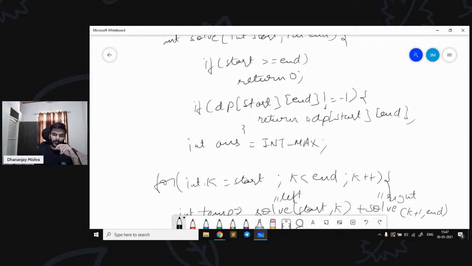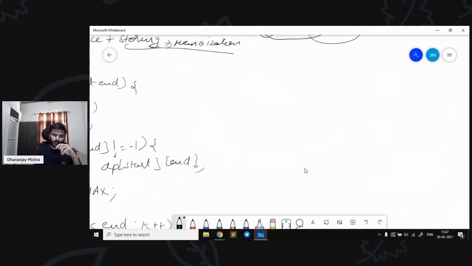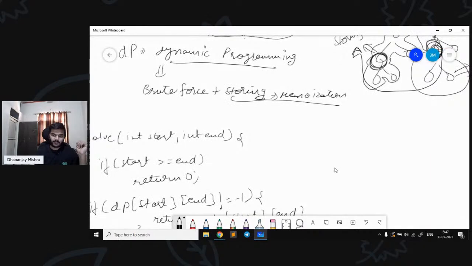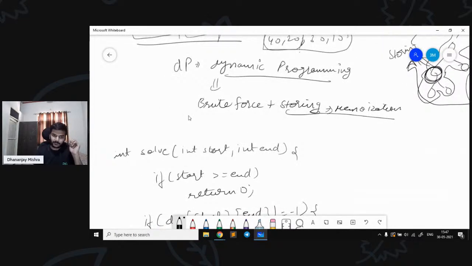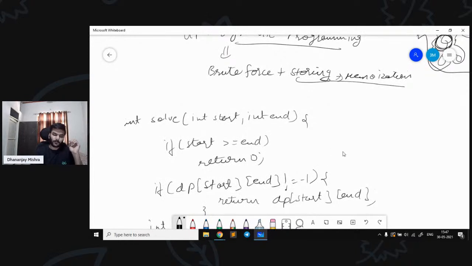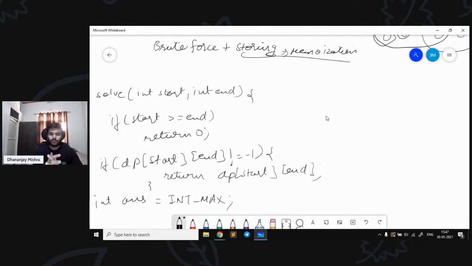Now the question comes: why a 2D dp? How do we check what the dimension of my dp array will be? The total number of variables you are keeping in your recursive function will be the dimension of the array. Because those variables are changing, you are computing all those possible answers. That is brute force. In this case, you can see that two variables, start and end, denote the range. That's why our dp array is 2D, indexed by start and end. I hope it is now clear to you. So that's all for the discussion part.